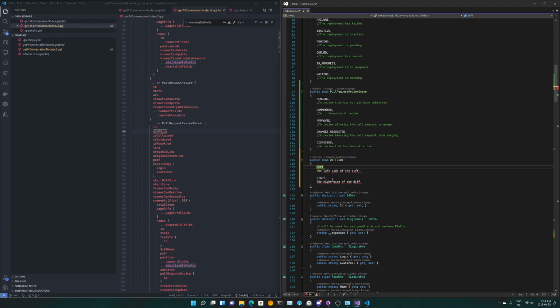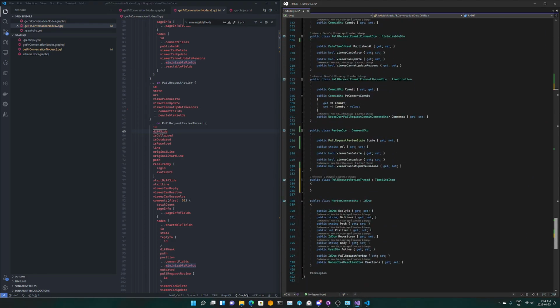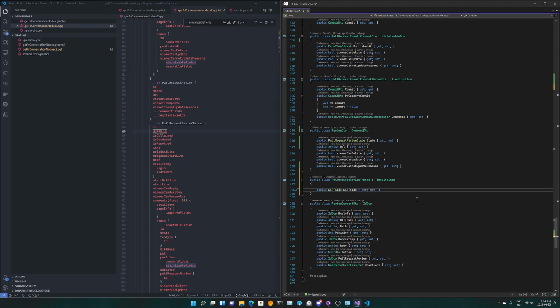All right, so fixing the syntax, comment out these two lines and going down to the bottom and being public, not static. Diff side. Okay, there you go.